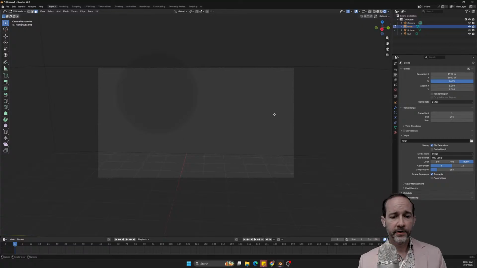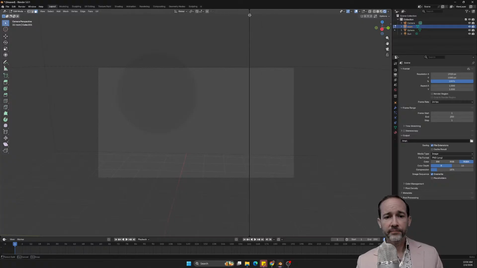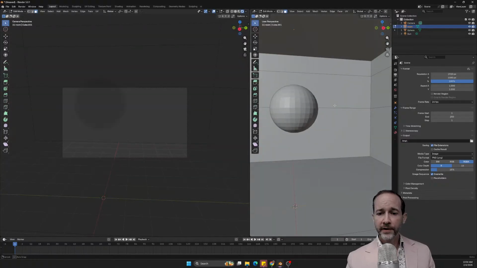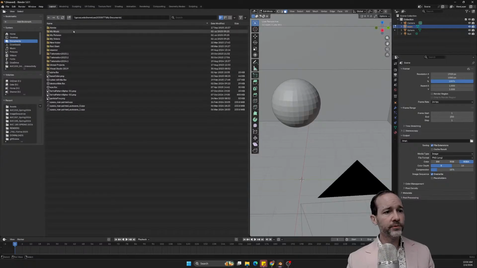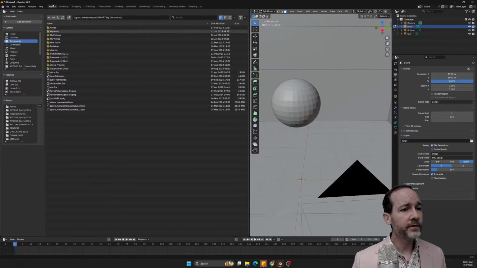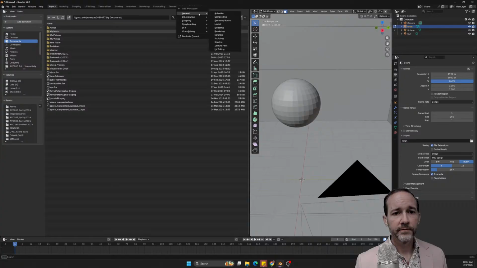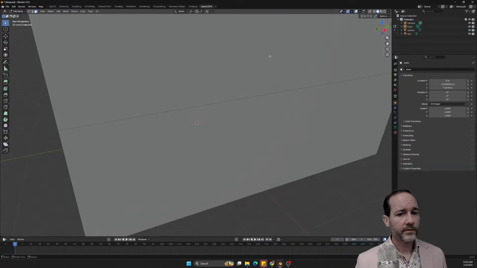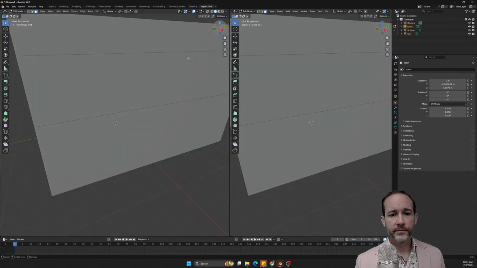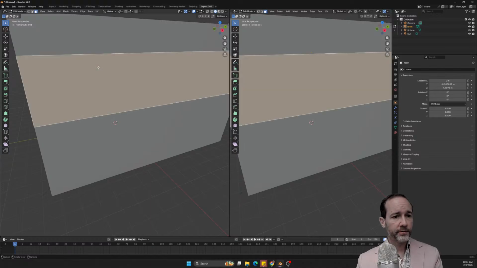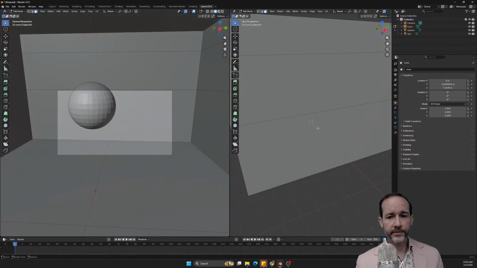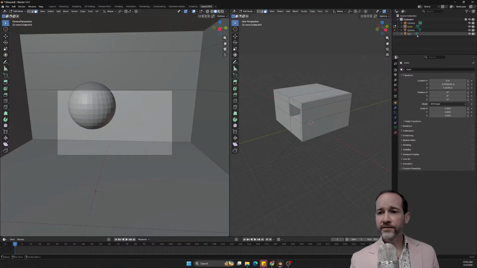And now this is one of those situations where, again, making two views may be useful here, where I'm working over here but looking through the camera over here. There we go. And so I've got that.